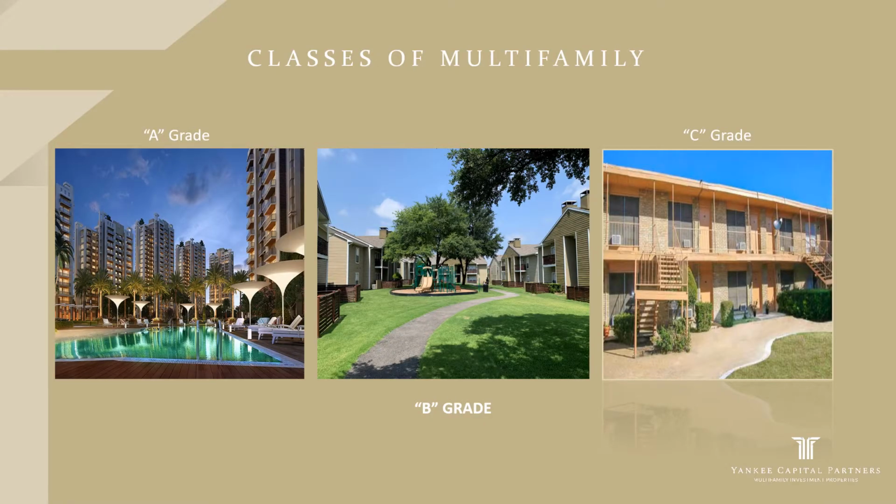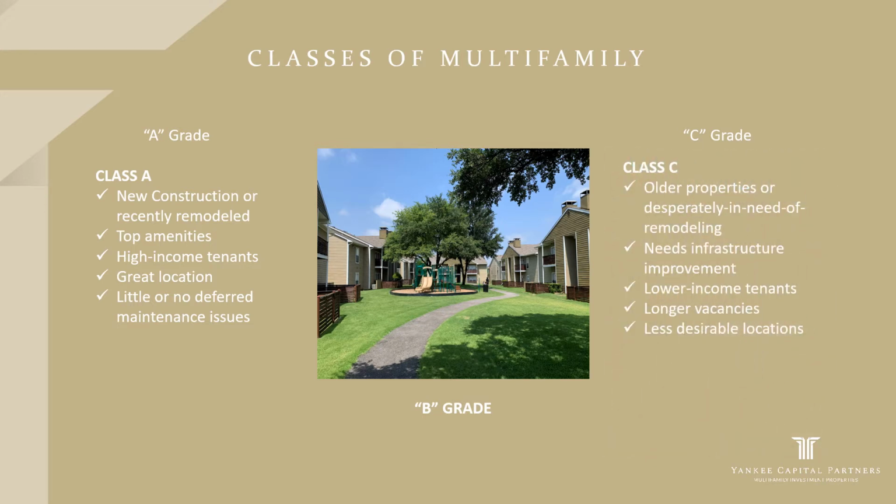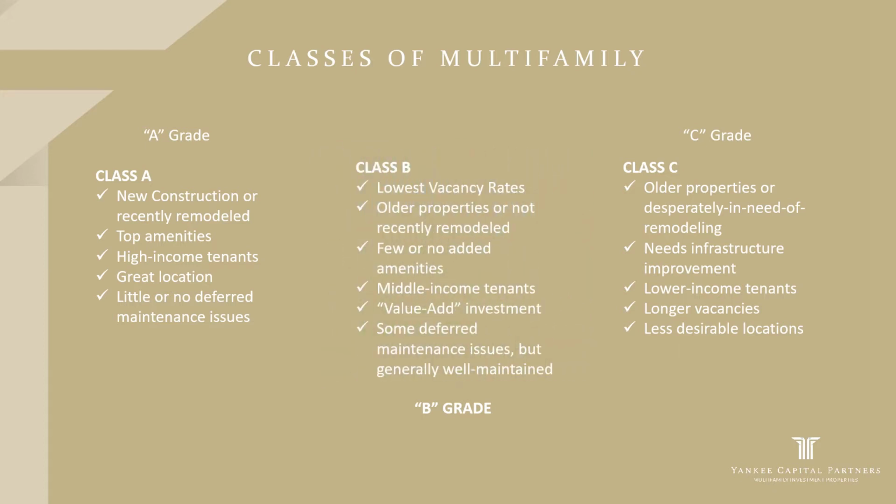In multifamily investing, there are three types or classes of apartments. A grade tend to be luxury and new builds. C grade tend to be older properties with sizable repair needs. And B grade is right in the middle, which is where we focus. These properties have low vacancy rates, supply workforce housing, and have the largest pool of renters. It's also the most resilient, as in times of economic downturn, residents of grade A units may trade down to a B, and in economic upturns, C residents can upgrade to B properties.